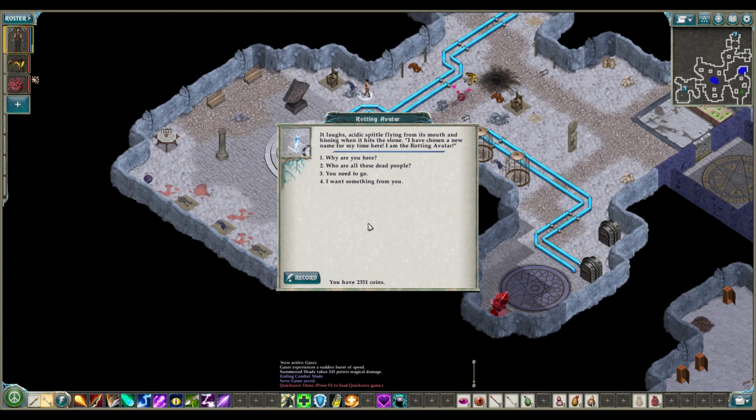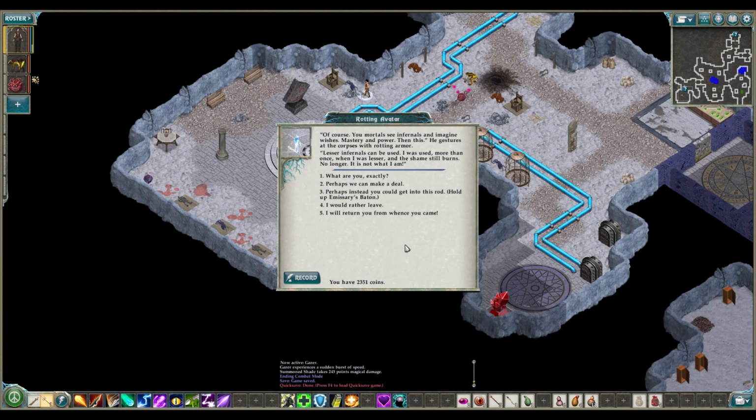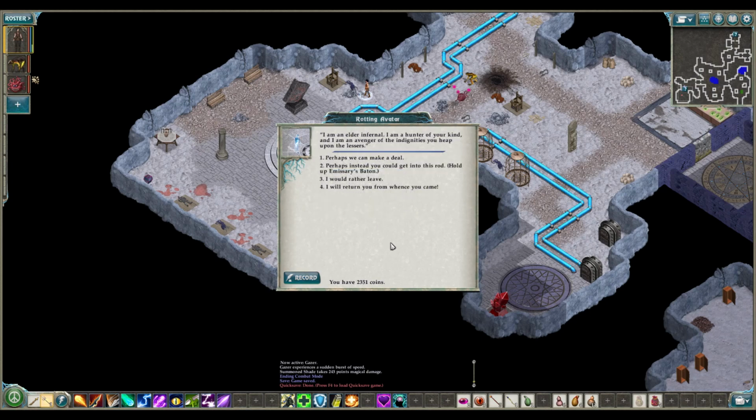I have chosen a new name for my time here. I am a rotting avatar. Why are you here? I was called, invited. These dead fools called to me. I thought to ignore their cries for death. Then I sensed the chaos here. War is coming. Chaos. I will feed upon it. Who are all these dead people? The ones who called me. They thought they were smart. They thought they could toy with me, like you do. I want something from you. Of course, you mortals see infernals and imagine wishes, mystery, and power. Then this. He gestures at the corpses with rotting armor. Lesser infernals can be used. I was used. More than once when I was lesser, and the shame still burns. No longer, it is not what I am. What are you exactly? I'm an elder Infernal. I am a hunter of your kind, and I am an avenger of the indignities you heap upon the lessers.